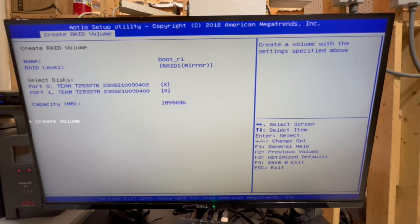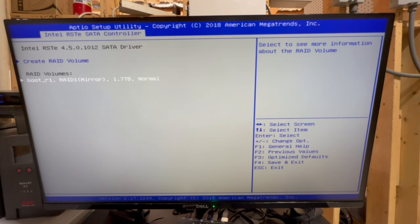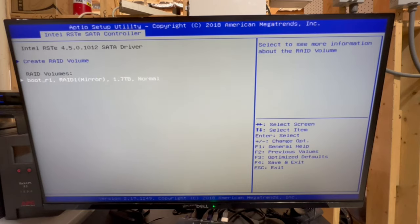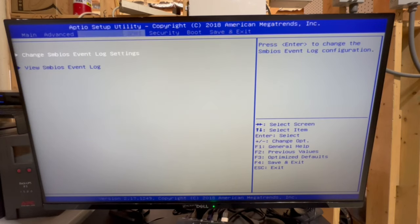I found in my experience that this works out nicely. So that's why I'm choosing to do it this way. Yeah, it sucks to lose a lot of storage, but it has paid off for me over the years to have it this way. So, anyway, all right, we've got boot, RAID 1, RAID 1 mirror. Cool, everything's good here.